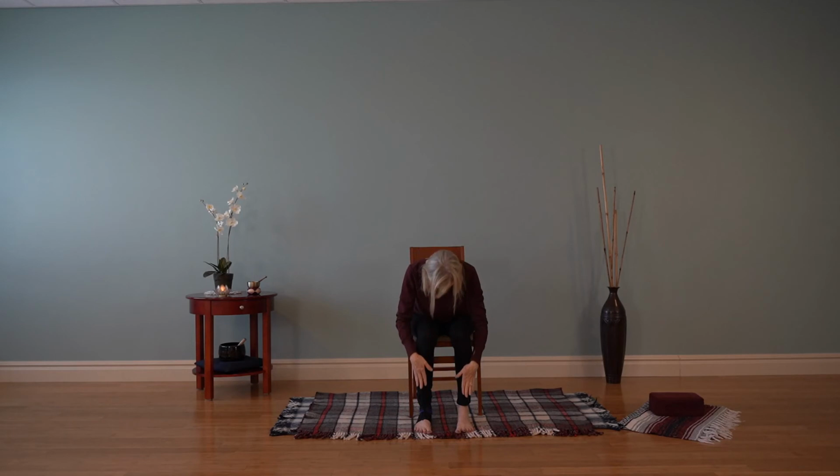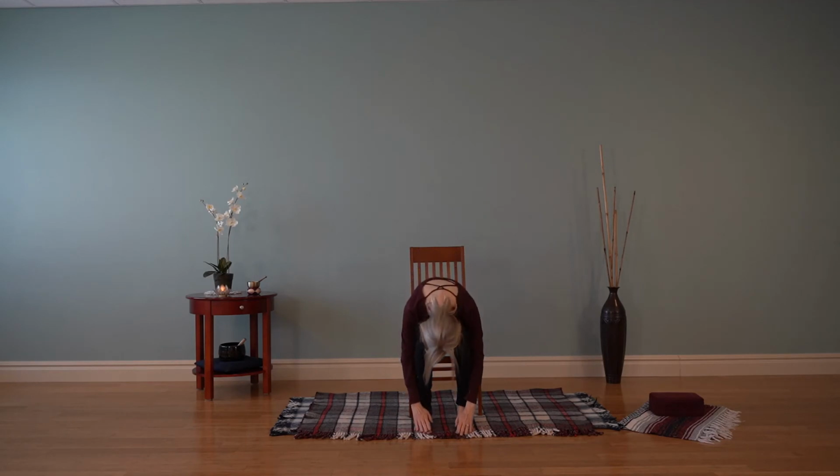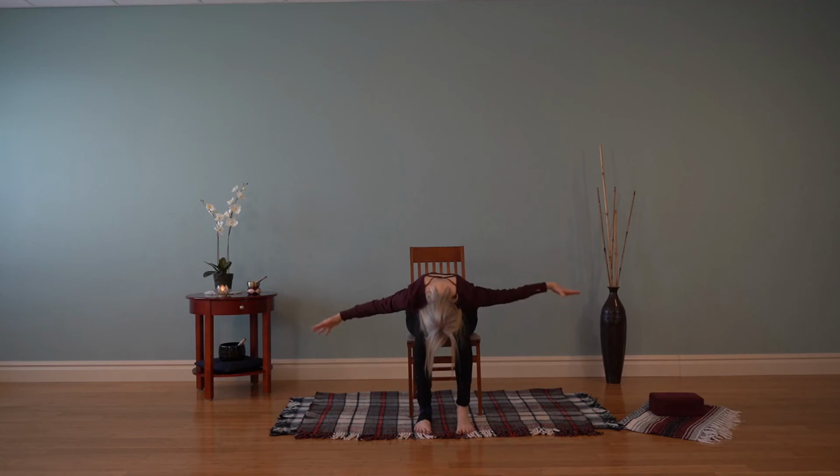Strong legs. You can bring your arms out to the side if you'd like as you come up. Exhale, bring your palms together in front of the heart center. Head bows. Tuning into your breath, smooth and steady. And noticing how you feel.